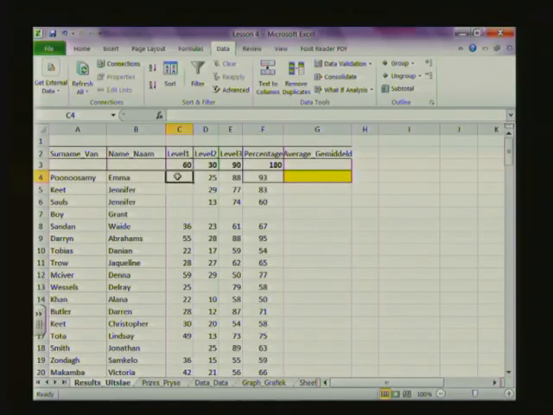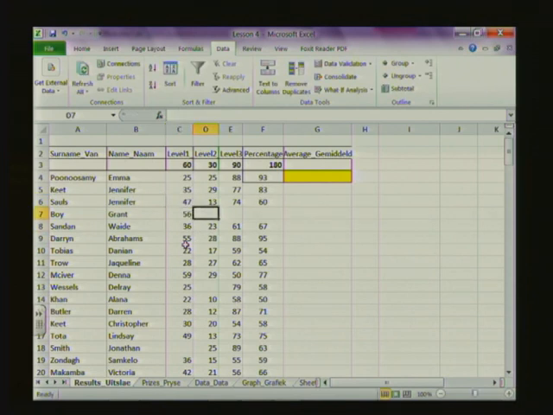Now when you want to input data into a spreadsheet, you simply click in the cell where you want your data to appear and you type it in. Now you can either move from the left to the right or you can move from top to bottom. So if you wanted to move from top to bottom, you simply type in the number you want and you press enter, and you will see that your information is being entered vertically in your spreadsheet.